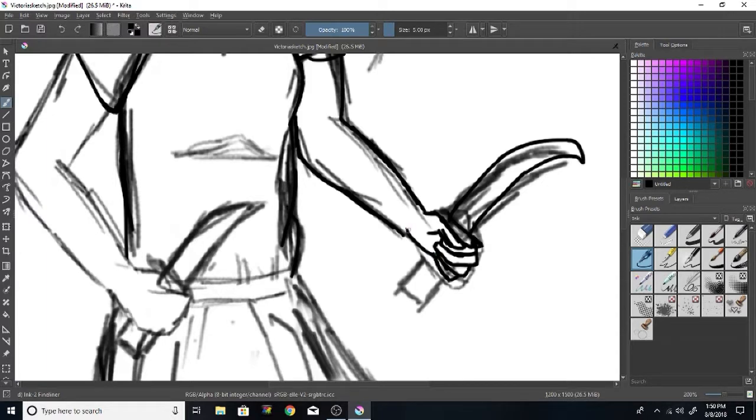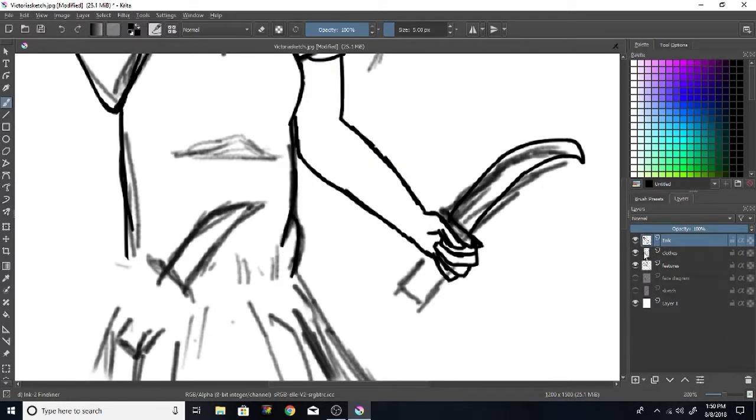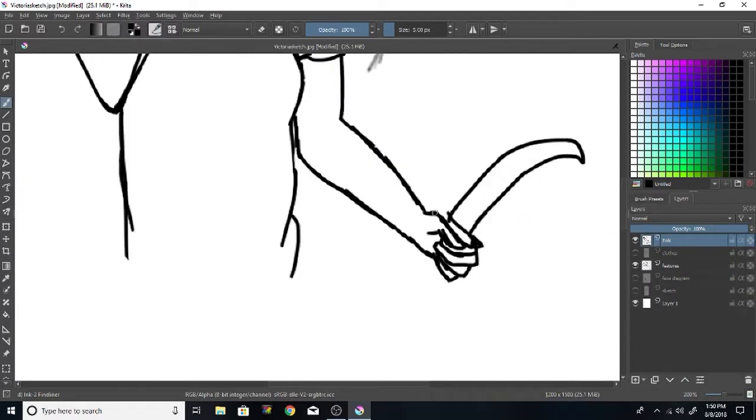Okay, so wait a minute. Wait here for just a second. Let's close this. Close the clothes. Okay. Alright. That's actually not as bad. This still looks like a freaking banana. Oh, okay. So here's that bit. It's not skinny enough.